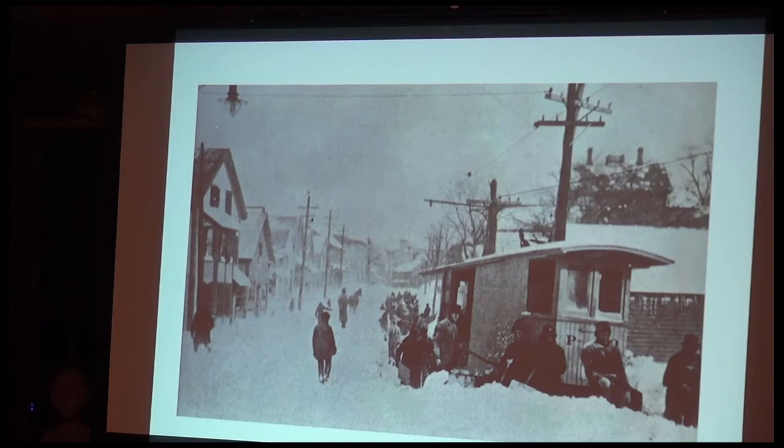And here's the picture of the curve going into downtown Lanesville. Notice the pole is missing off the car. That was standard procedure, and I don't know, Grandpa may very well have been one of the shovelers, because that was one of the things. He was a house painter, and in the wintertime there wasn't much work, so when it came by, that was a favorite thing to do. But the pole was in the car, and they could take it out and stick it in and bolt it down, and then off the car could go. But apparently there was a power failure, and she got stalled on the curve.